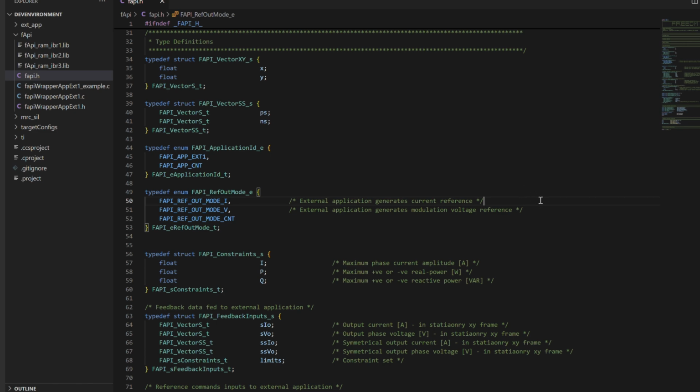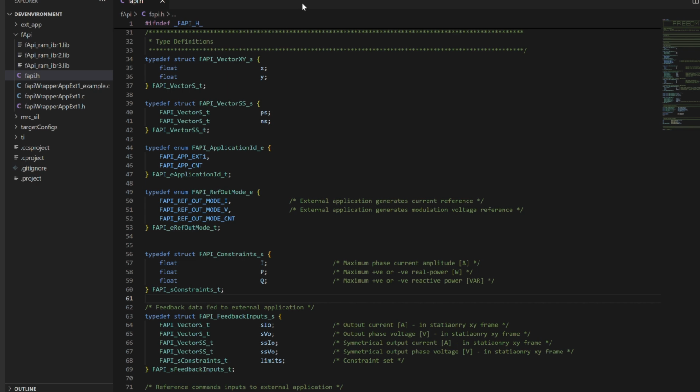Or in mode 2, the external application may include its own current controller and then send that output directly back to the FAPI. Therefore, in this case, the modulation voltage reference is directly sent back to the FAPI framework.